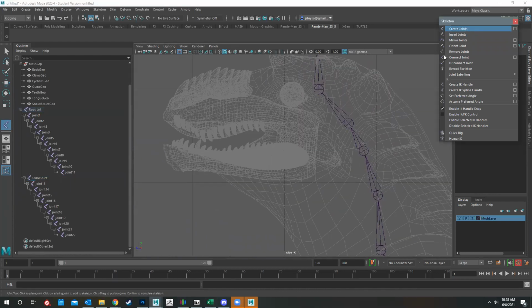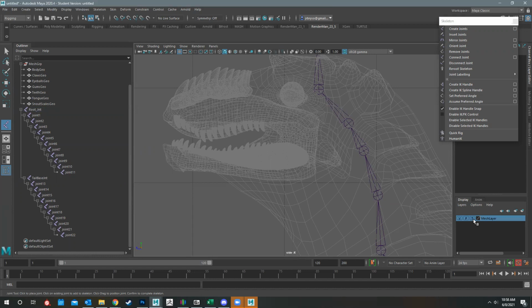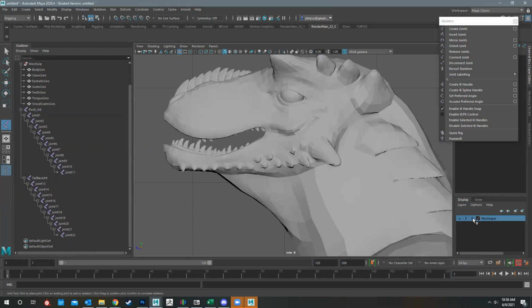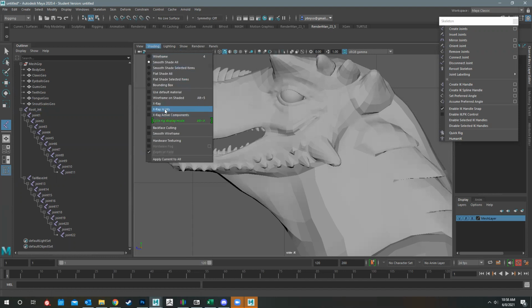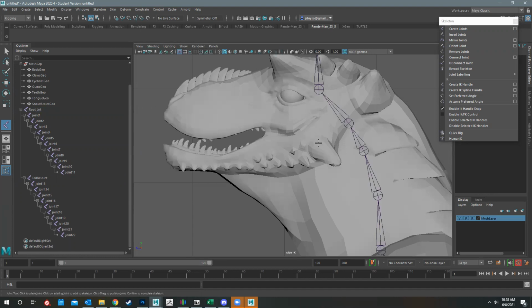All right, we're going to do the jaw. I need to actually turn this on so I can see it. I'm going to go into shading and do X-ray joints. So the jaw, I'm going to just place the joint right here. Actually, no, I'm going to place it here. I need to place it where the jaw pivot is going to be.